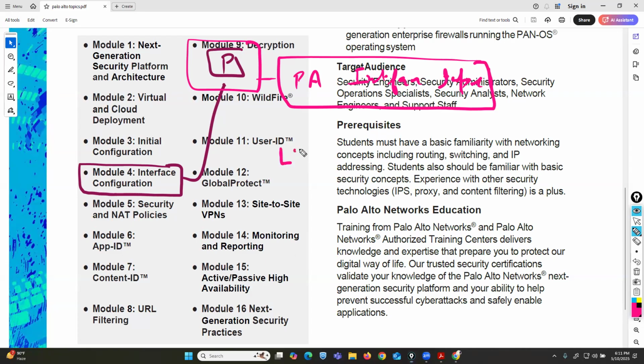You can select your interface as a L3 interface type, you can go with L2 interface type. You can go with tap interface concept. You can go with virtual wire, HA interface. These are called Palo Alto interface type. Whenever you are configuring any physical interface, you need to select your interface type.